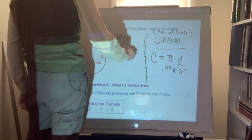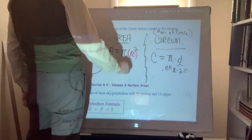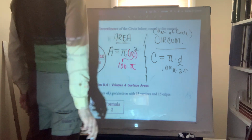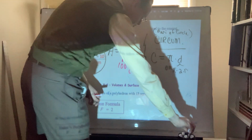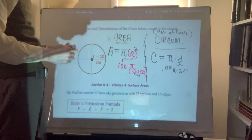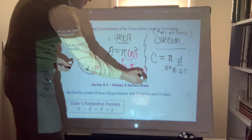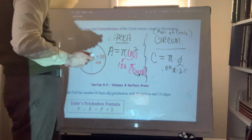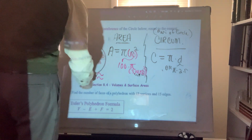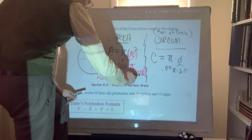So if I put a 10 in here, I follow the order of operations, which implies squaring first and then multiplying by pi. That means that realistically you would have 100 times pi. If pi is 3.14159 something, into infinity, then multiplying by 100 is going to have the effect of just scooting the decimal point over two spaces. And then it would be 314 and change. If you're rounding to the hundredths place, that's where the 5 is sitting. You could use a calculator to verify this. And therefore, based upon the 9 being adjacent to it, your answer would be about, you should use a squiggle equals, 314.16 centimeters squared because it's an area.